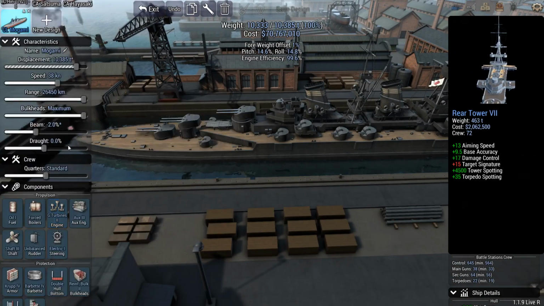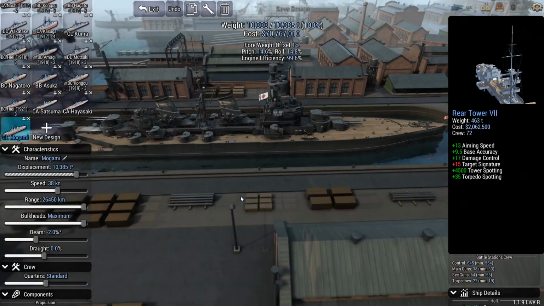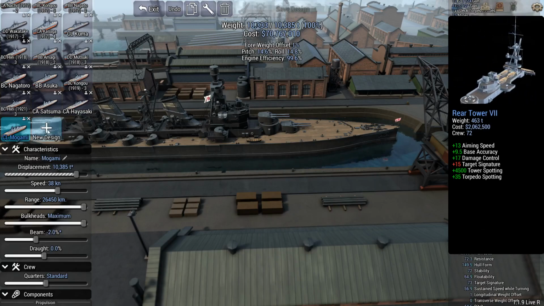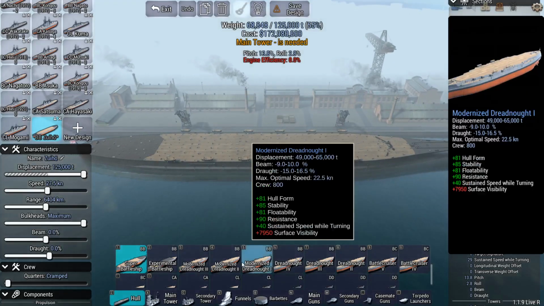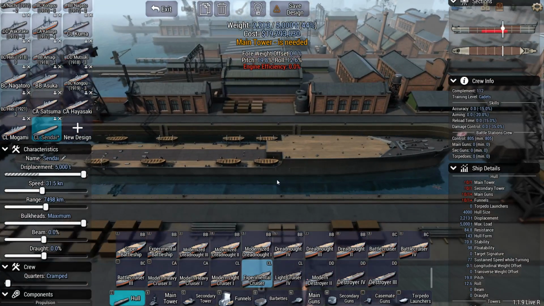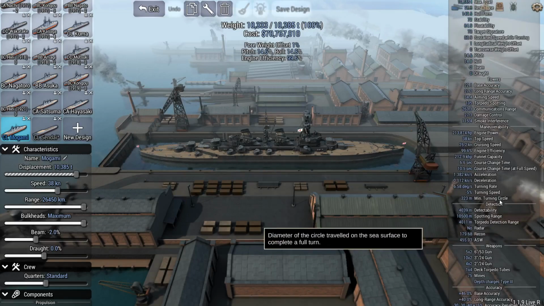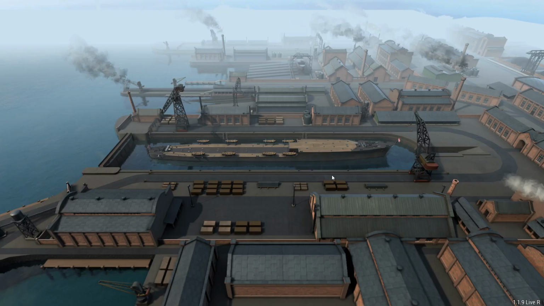Fewer torpedoes than the preceding light cruiser class, but a lot more guns, and it should have better spotting as well. Let's make one of the experimental light cruisers. These are tiny. Let's just check the tower spotting on this boat. Spotting range 10,500 meters. That's not amazing.